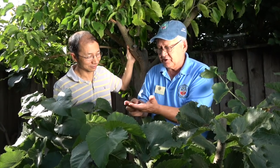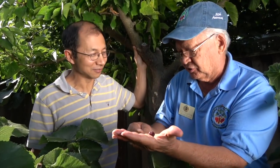Ah, okay. And this little mulberry here is just found underneath. Is this a flush after it's been cut back also? Not really. I think it's been fruiting. The fruit has been here a while, since before I cut it. But this is really a very small Persian mulberry. It should get really big. But for some reason, maybe the climate, in my yard the Persian mulberry hasn't been doing as well as the Pakistan. So the reason I cut it back, actually, was to reduce the competition to the Pakistan, to get this guy to grow more and produce more fruit. Well, in that case, you don't mind if I just get rid of some of this, right? Okay, sure. I enjoy it.